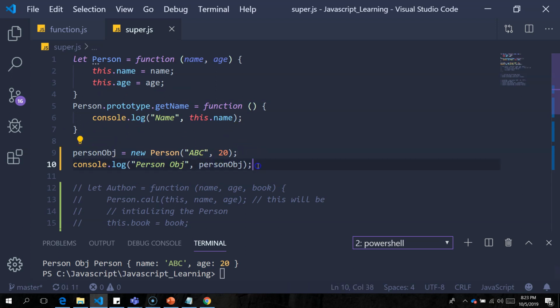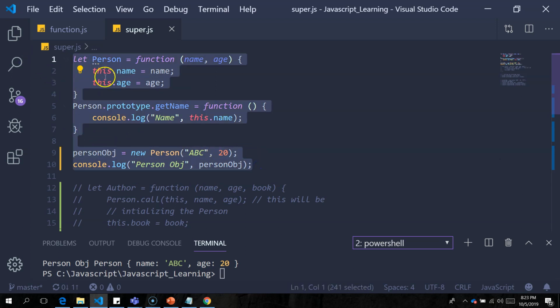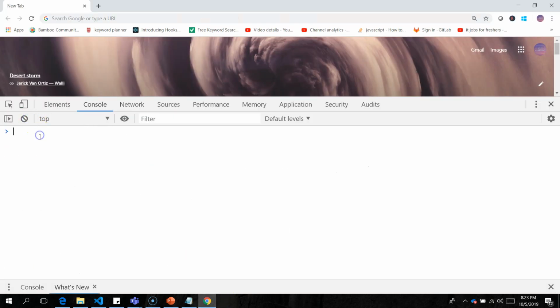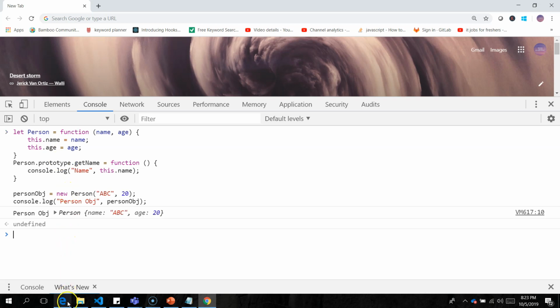Let me also try it in the browser so that I can explain one simple concept. So now the person object got created, because this is the person constructor function, and using that I'm creating an object. One other thing I have done here is I have added getName to the prototype of the person constructor function.